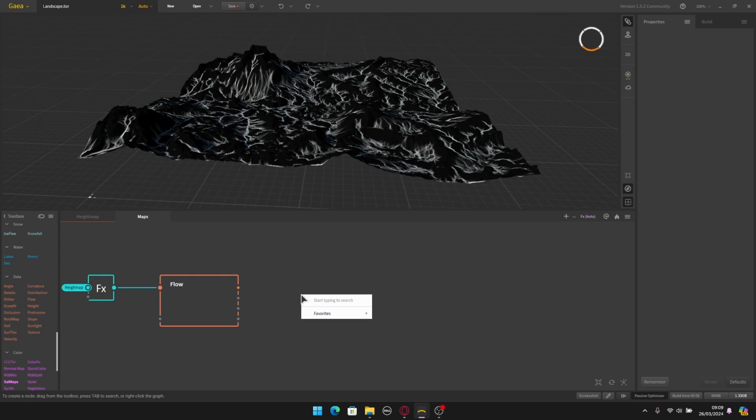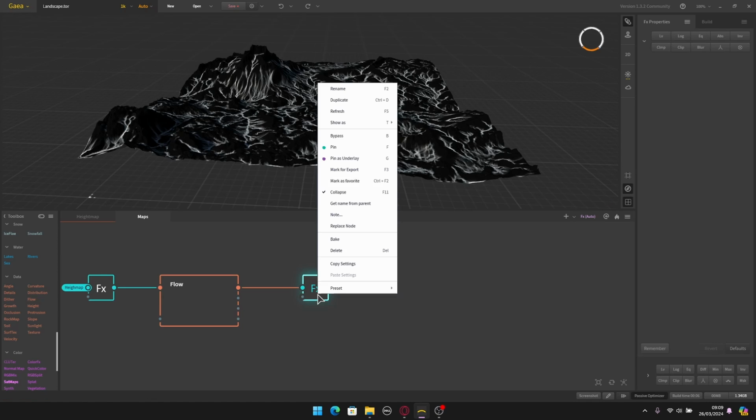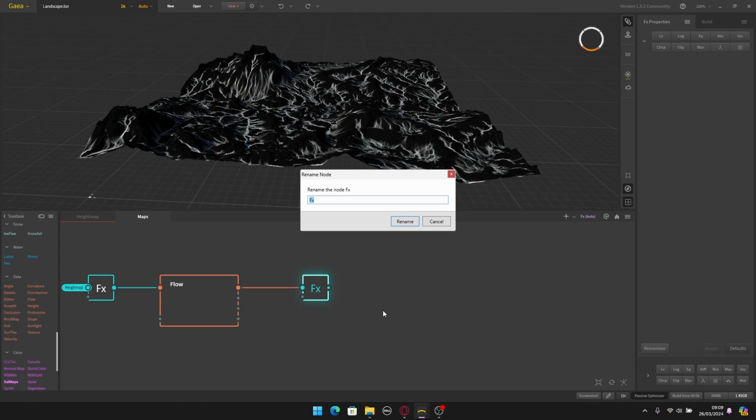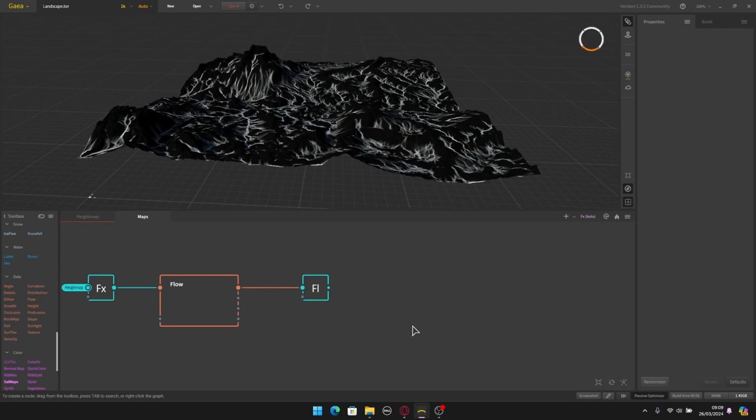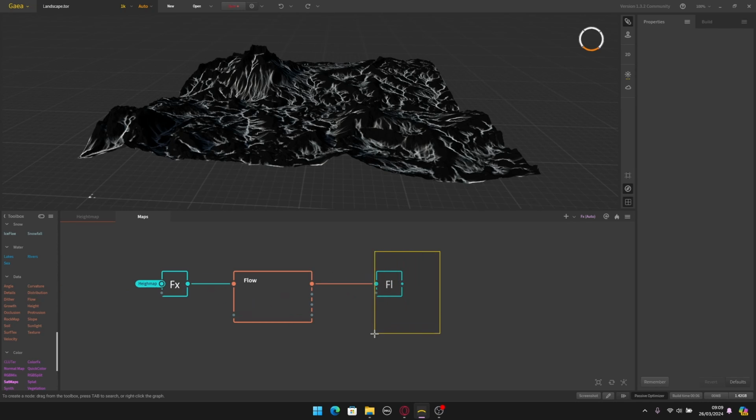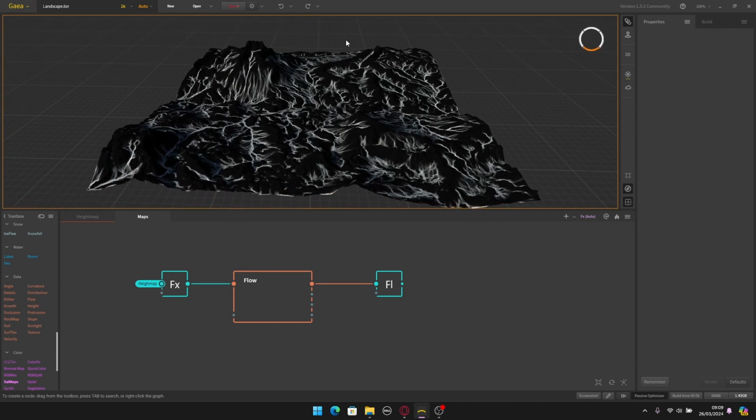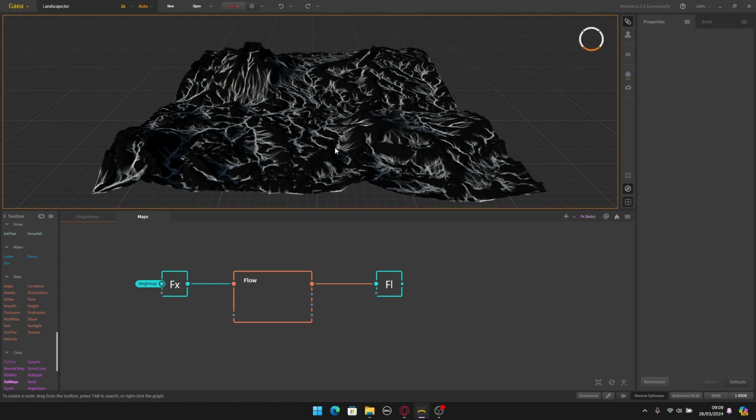So let's right click and type FX. There we go. Let's connect the output of this in the input of the FX. And now let's right click and rename this FX node to flow map. There we go. So now when we export this map here, this will be exported as flow map, and that's what we want. There we go. This is it for the flow map.